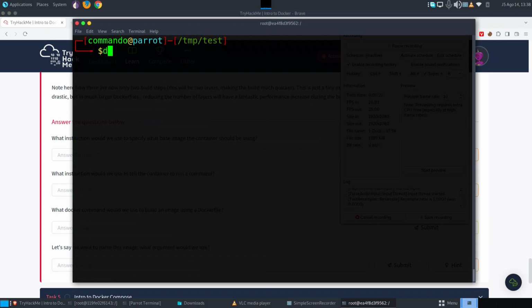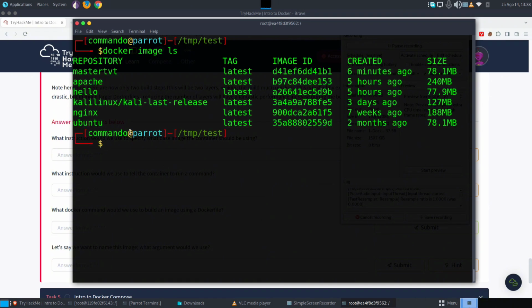Now, if we say docker image ls, you can see our image MasterTVT is the one over here. And if we need to run this one, if you remember, we are going to say docker, and then we are going to use run, and then dash interactive mode over here, and then we need to specify, for example, the name. I'm just going to say master like this, and then in front of it we need to specify the name of the image. For our case, it is MasterTVT like that, and in front of it we need to run bin bash, because that is the shell that we need to be spawned once we run this command. And hit enter like that.